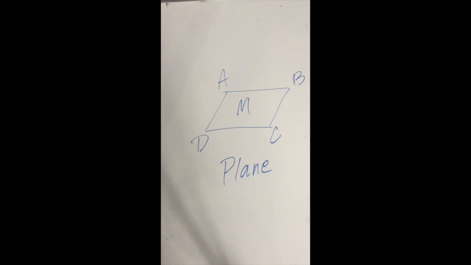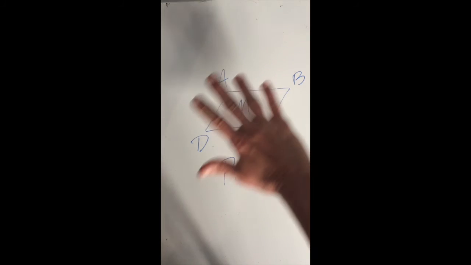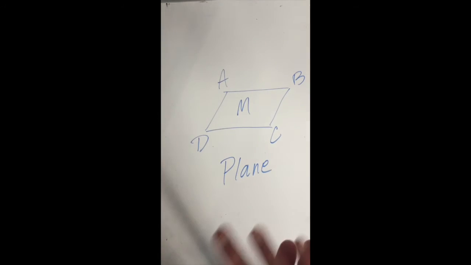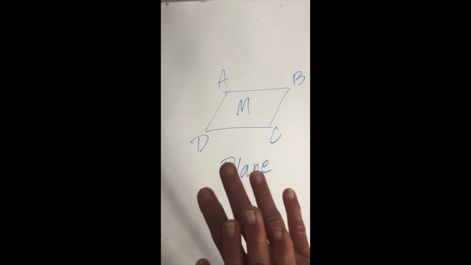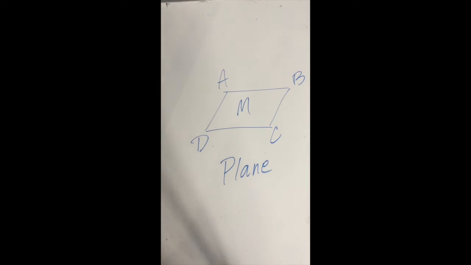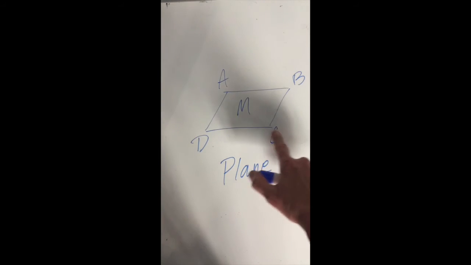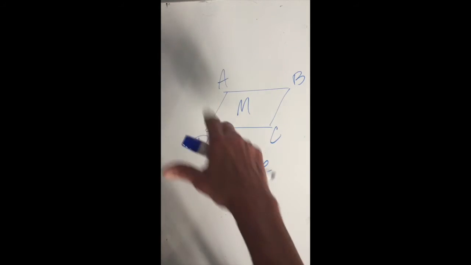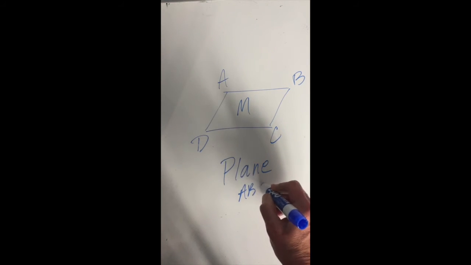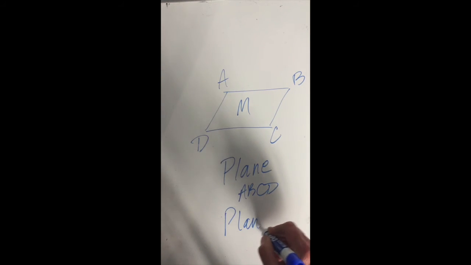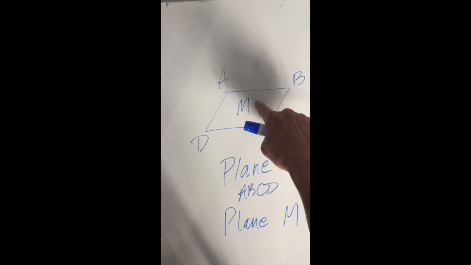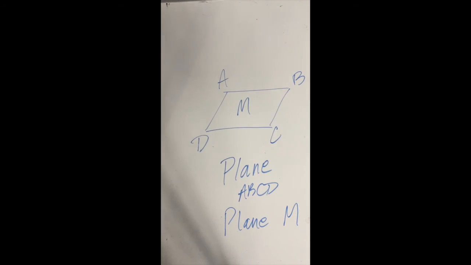In geometry, a plane is what is known as a flat surface with no thickness. It continues on in every direction. It is flat. It's kind of like if you envision a piece of paper that could just extend out in all directions. No thickness to it, just a thin flat surface. When we name planes, we name them by either the four letters you see here on the vertices, so this could be plane A, B, C, D, or we could call it plane M because that is the letter that's on the inside. Plane figures are flat figures.